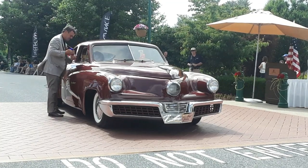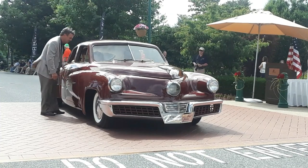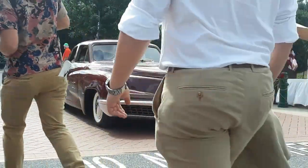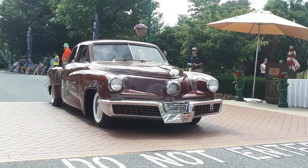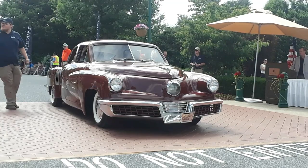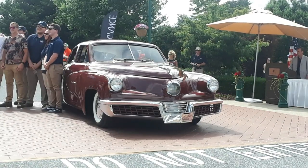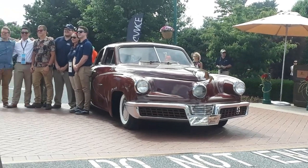In the back you can see Adam, one of the students from Penn College of Technology who took on the project of getting this car ready, running, and roadworthy for Pebble Beach Concours d'Elegance last year, where the Tucker automobile was featured. This is a very important car. You are within 100 miles of five Tuckers — two at the Swigert Museum, three at the AAC Museum — and of the 51 cars produced, 47 still exist. It is a wonderful car and I am so glad to have it here.